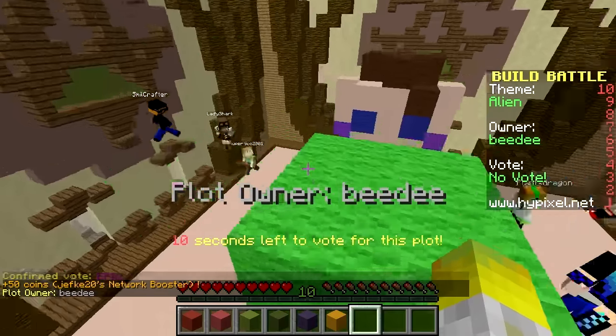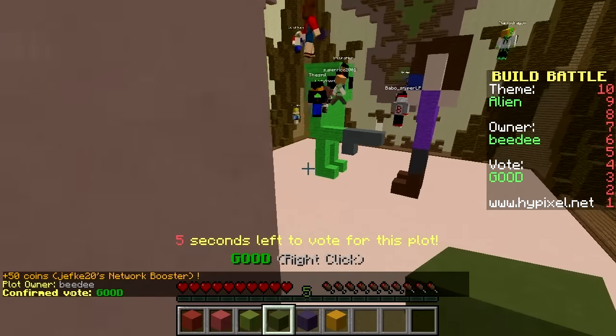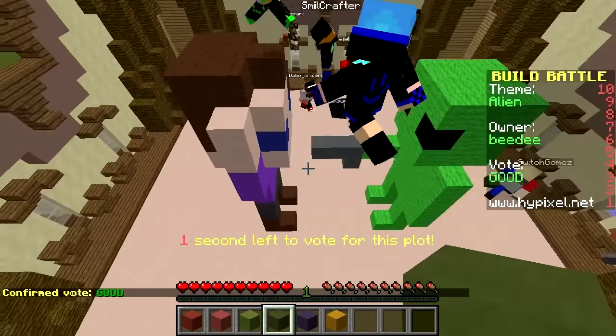This alien here is shooting the human. The human's like, no! I don't know why the aliens got a gun. I'll give that a good. That's pretty funny that they've done that. But yeah, that's a nice one.